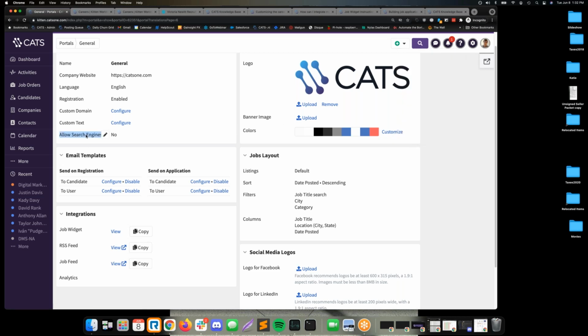The other thing is we've added a little bit of customization in there to where by default, search engines are going to be allowed to crawl your career portal for job postings. That's a lot of how we make Google Jobs happen, for example. Some people don't want that to be in place. Some people just want to have a private page that hosts their jobs. That's totally fine. Change that to no, and we'll basically put a no index tag within the source code to make that happen. And again, any specific questions on that, feel free to reach out and let us know.